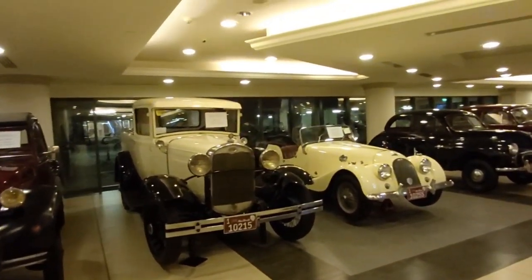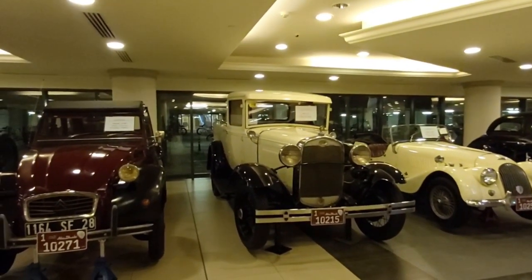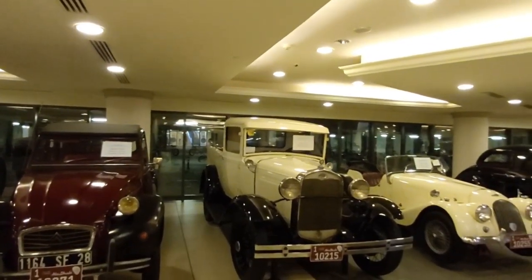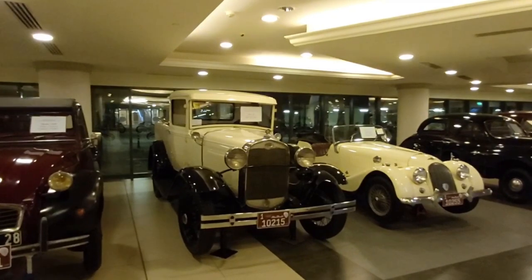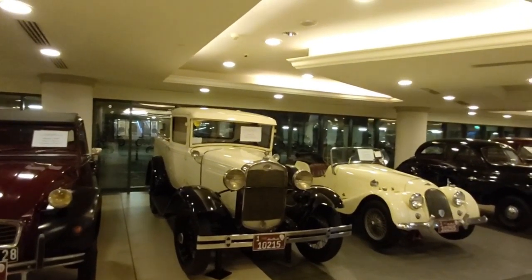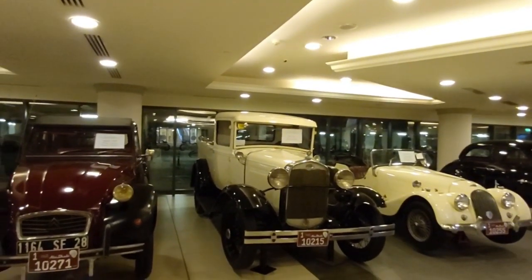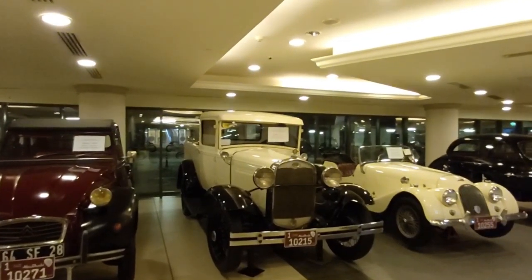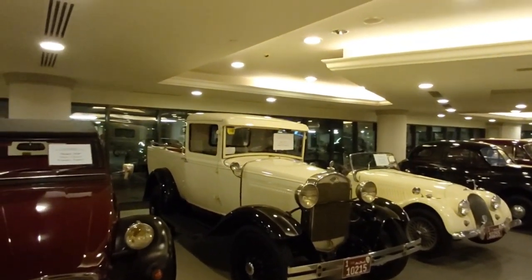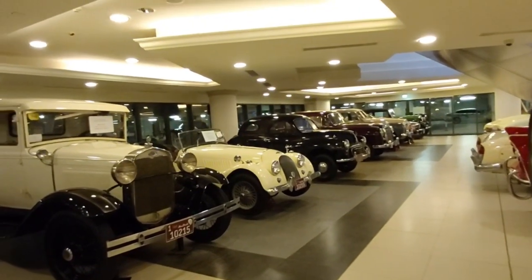These cars just behind it — I cannot read them without glasses. I think the one that's a combination of white and black is a utility car, a truck probably. It says 1930 — a 1930s car! The windshield can apparently be raised up based on what I'm seeing — I've seen that in movies. No side mirrors, but look at that. At the back it's like a utility truck. Beautiful car. The one beside it looks like a sports car.